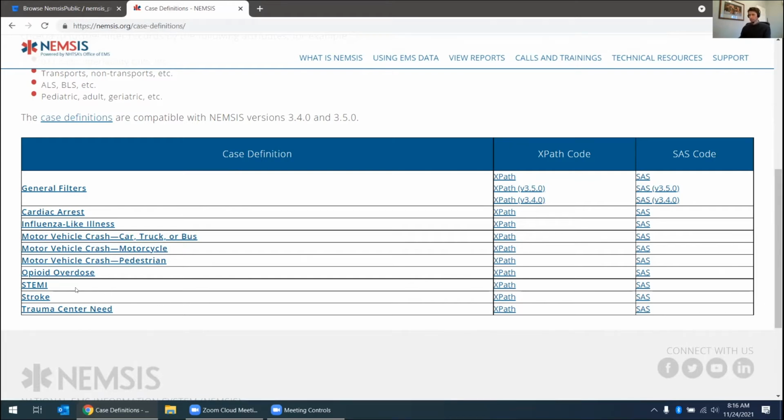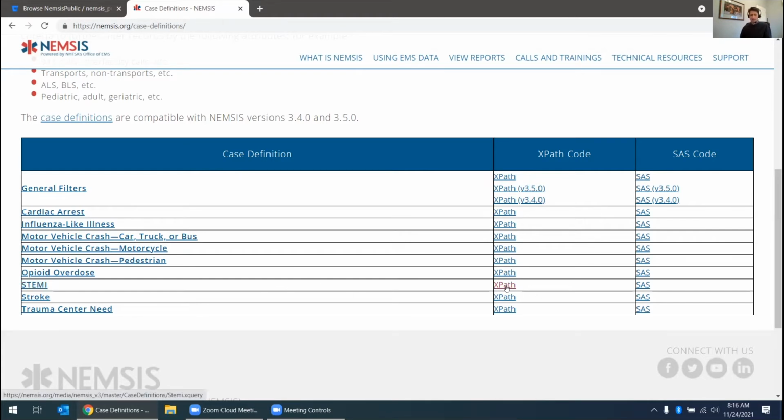So for example, if you wanted to find all STEMI calls in a batch of NHTSA data, then there's a case definition for STEMI. There's a PDF that walks through the case definition in English, like here's what we're trying to find, and also cites some sources that we used as we put together that case definition. In addition to that, there's an XPath or XQuery file.